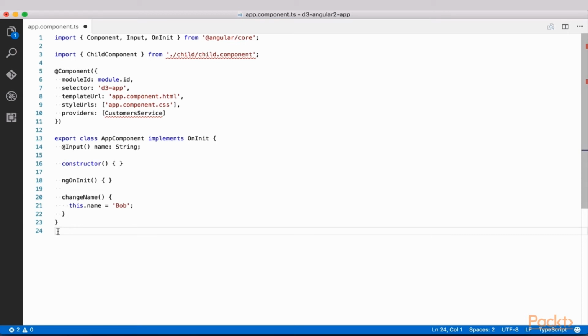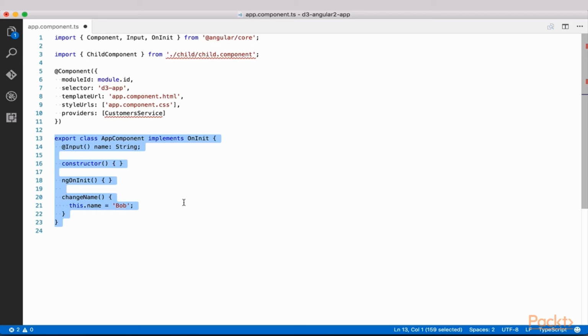Finally, let's discuss the meat of a component, its class. This is where all the logic for our component resides. We declare variables here which can be bound to the template. We can set up a constructor function which instantiates values. You'll notice that we use this to refer to this component class. If you're coming to Angular 2 from an Angular 1 background, this is a significant change from $scope and falls more in line with the controller as syntax from Angular 1.